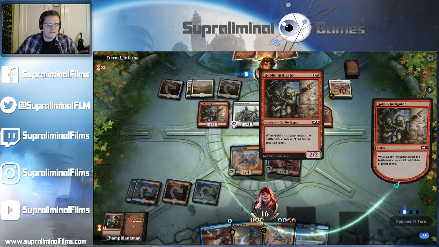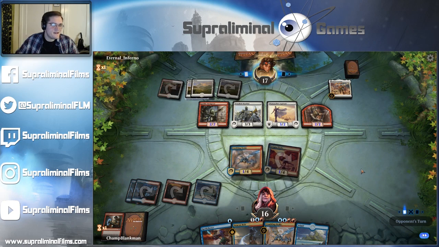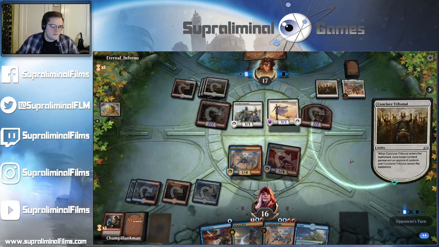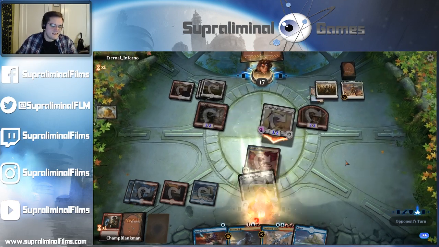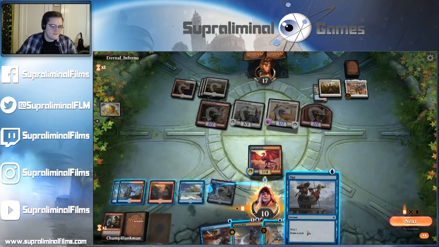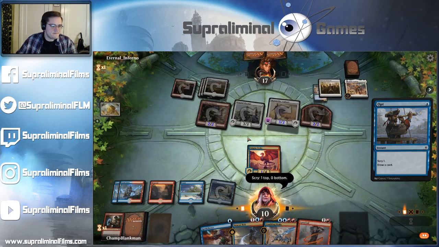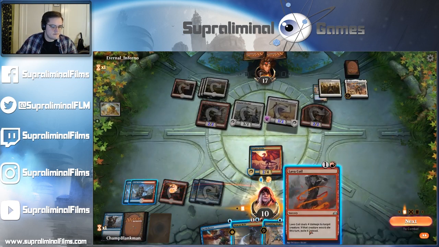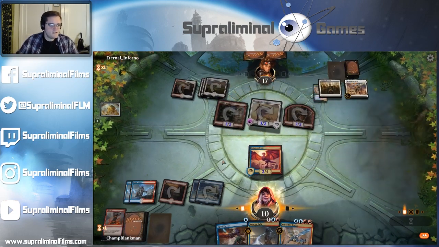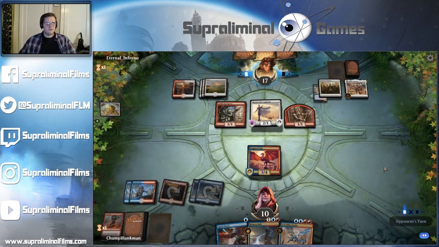What? Goblin Instigator. Oh. Oh no. One of my drakes. Put that on top. Get out of here, Benelish Marshal. Shrink everything else down. And no attacks, because we gotta continue to preserve this life total.